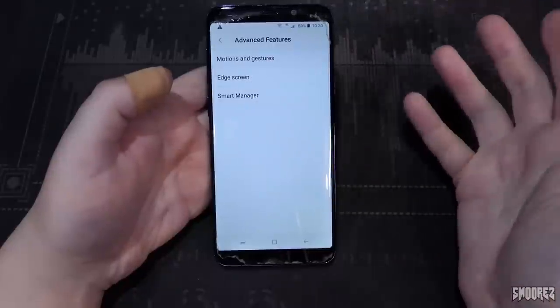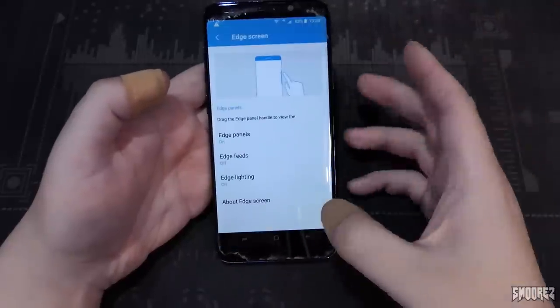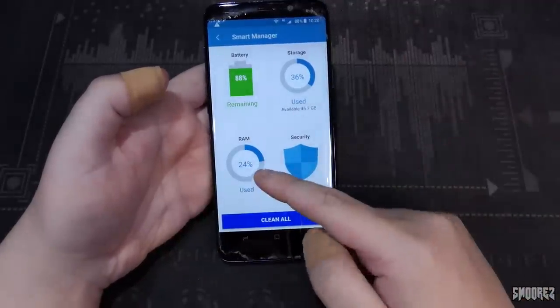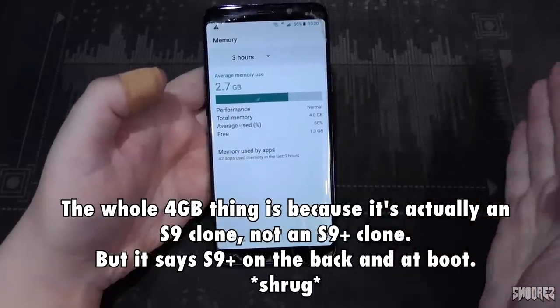There's no game features or anything like that. Motions and gestures, you've seen the air browse, which does work. The edge screen, we've had a look at, which does kind of work, sort of. And Smart Manager, here it all is here. RAM, we have 24%, which says 4GB of RAM in here, but the real S9 Plus has 6GB of RAM.